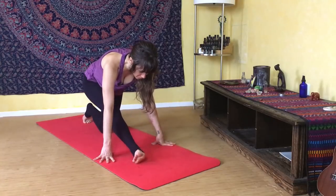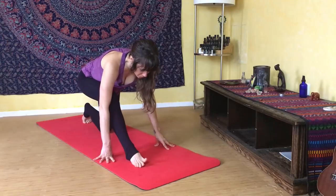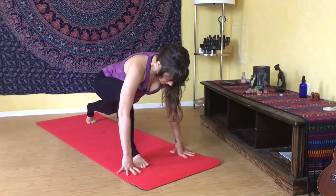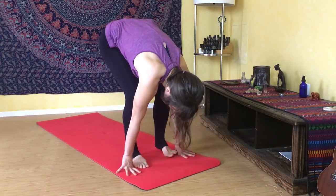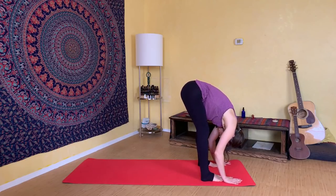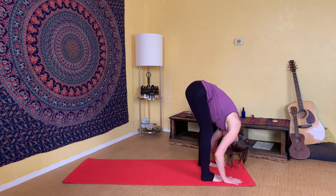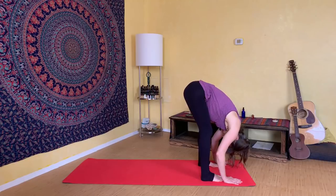Inhale and slowly lift, walk your hands back around. Heel-toe your right foot back to its place, then shift forward into your lunge again. Lift your left knee and step all the way forward, coming back into your wide-leg forward fold. Let your knees bend as much as they need as you release the weight of the crown of your head down towards the floor, stretching through your spine. Take some deep breaths here.